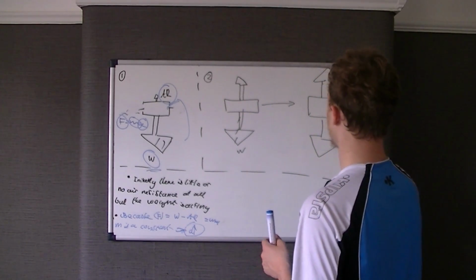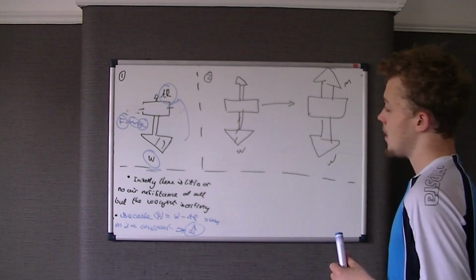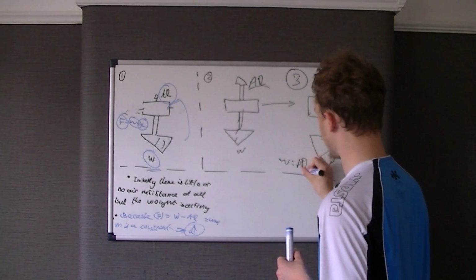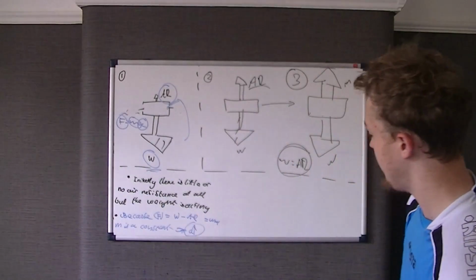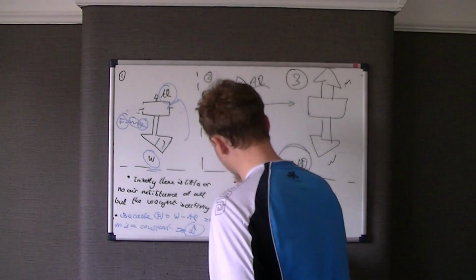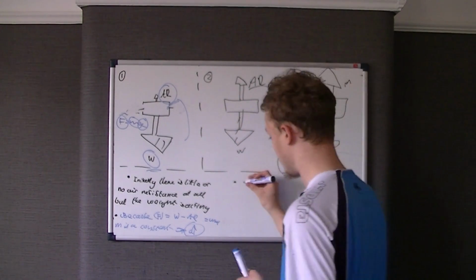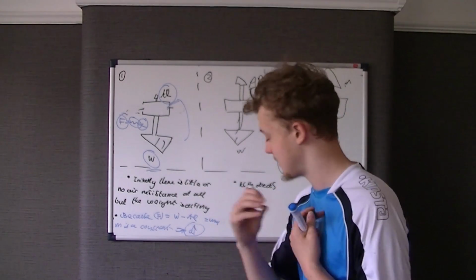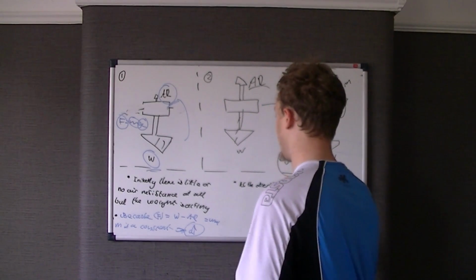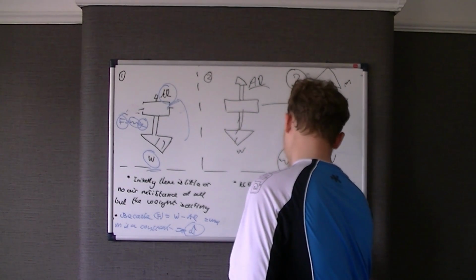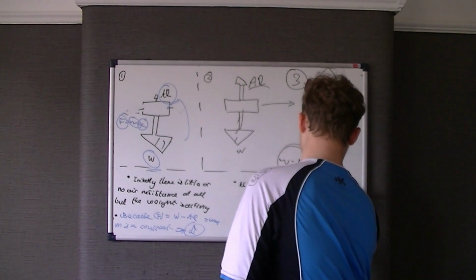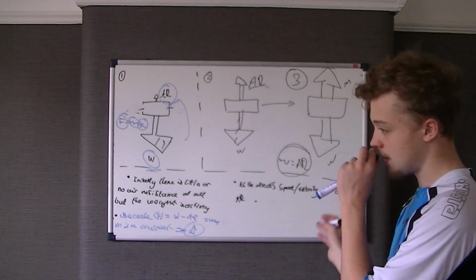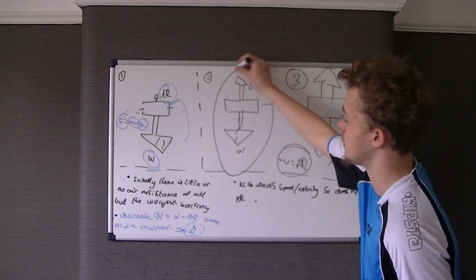I mean, it's my poor drawing. So at the third stage, the weight becomes equal to the air resistance, because the air resistance builds up with speed. So that's your first 2 points, and then the third point would be building up to this, saying as the object accelerates, so as the object's velocity increases, and obviously you'd have to relate it to whichever object it's asking you about, so as the object's speed or velocity increases, so does the air resistance. I just put so does the AR, the air resistance. And that's the third point you need to make, which is illustrating this diagram here.